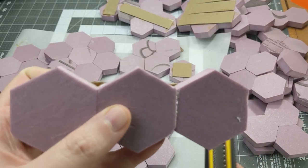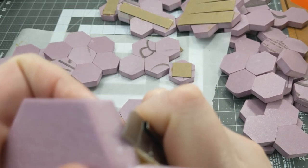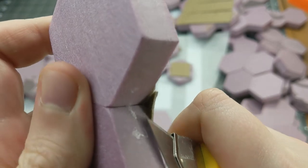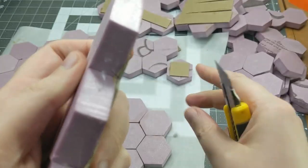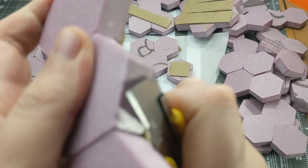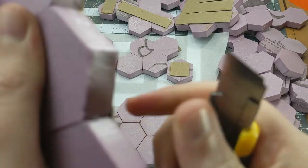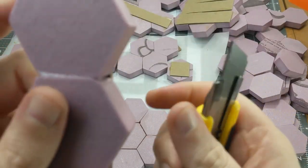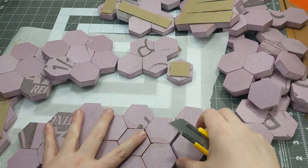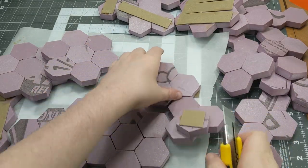So to give you an idea what I mean about trimming these back here, I'm just taking a utility knife and I am, while not in focus, it's a little better, just trimming into the corners. If it creates some chips and cuts like that, I'm not too worried about it. We're going to end up sealing all of this later. Gotta work on my camera work here, but you get the idea. You go back and any of the exterior edges that are sticking out, you just clean them back there. And these all fit together pretty decently, all things considered.